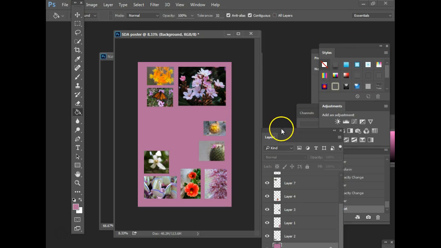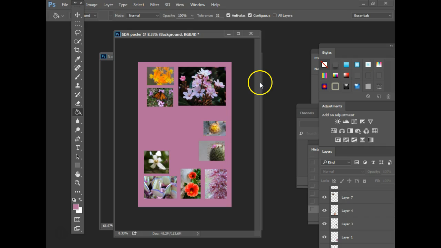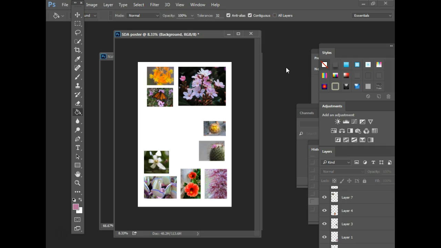Or I want you to learn these shortcuts. I can go Control Z to undo a step. Control Z undoes one step in Photoshop. Control Alt Z undoes two or more steps in Photoshop. So if I do Control Alt Z several times, I can go back several steps. Control Z does just your last adjustment, whatever you did. But Control Alt Z, you can go back several steps. So I went back to this.